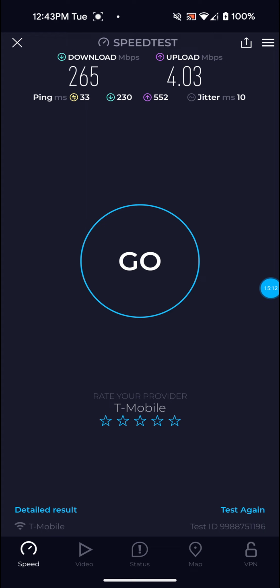But I'm not gonna be putting up with these speeds. Especially with the speeds like I was getting before I did this test: 15, 20, 30 for the download. I'm not gonna be putting up with that. So I'm going to have to do some more research and see about band locking more, and maybe move the waveform antenna and see if I can get better, more consistent speeds. Because I'm just not going to put up with this.